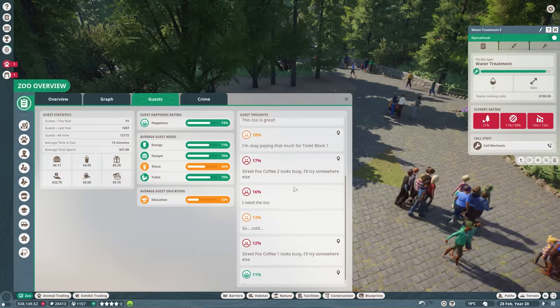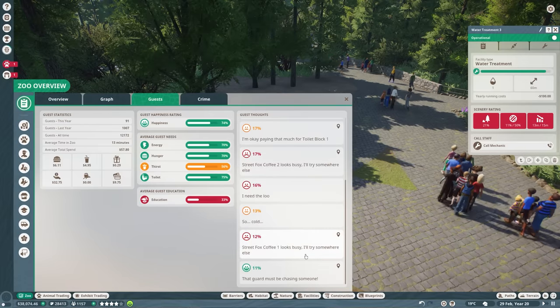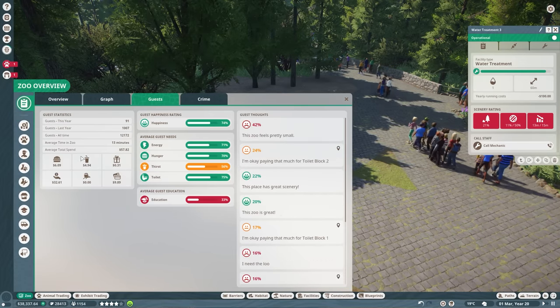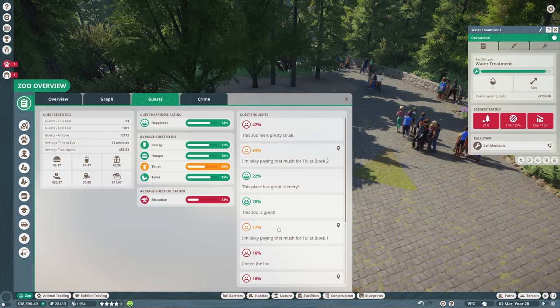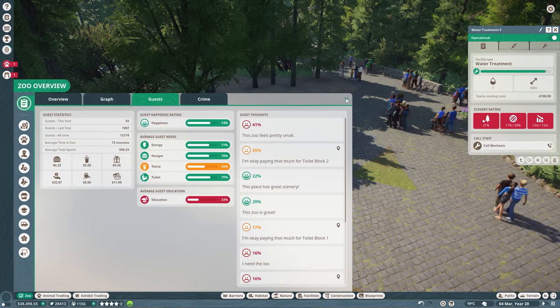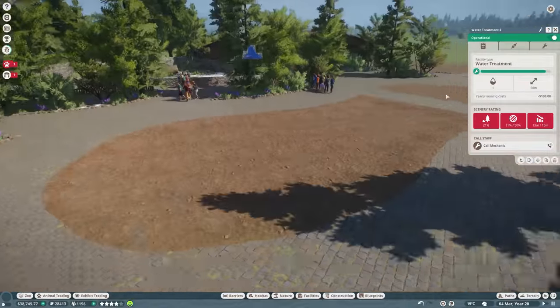Sweet Fox Coffee looks busy. I need a toilet. Other than that, I am okay with paying that. I'm not too worried about this, to be honest. Well, we could work on the thirst. Well, actually... We are going to add this ice skating rink right over here.